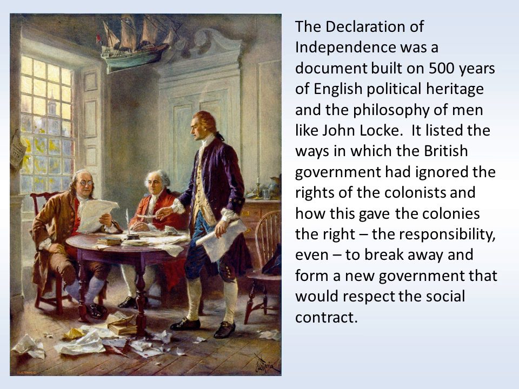The Declaration of Independence was a document built on 500 years of English political heritage and the philosophy of men like John Locke. It listed the ways in which the British government had ignored the rights of the colonists and how this gave the colonies the right, the responsibility even, to break away and form a new government that would respect the social contract.